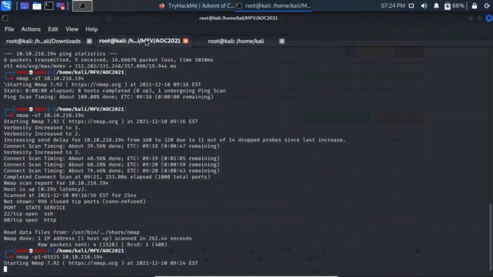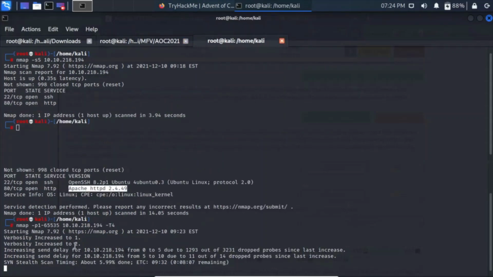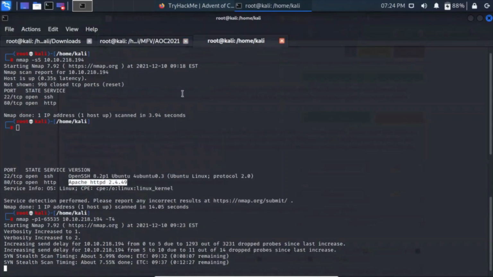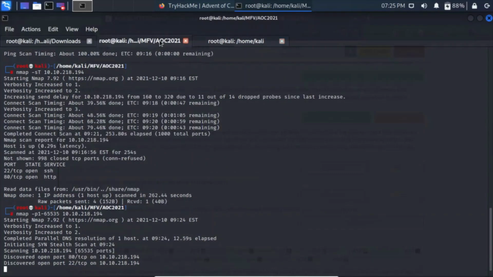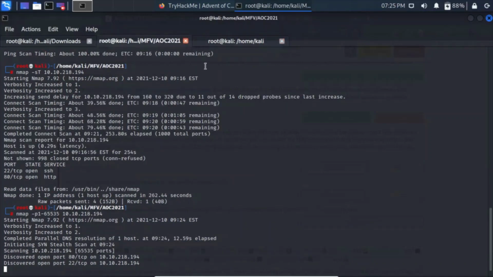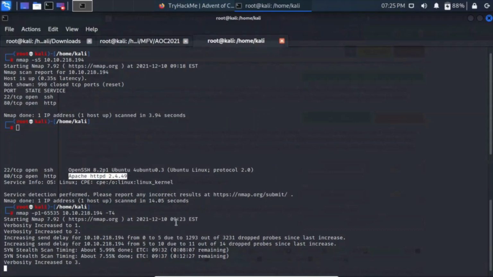Press enter, increase the verbosity to 2, and I'm using speed as well because when you increase the Nmap scan speed, sometimes it skips over the ports, but we will run this default scan as well. This will scan at a speed of T3, I guess, by default. Okay, it has scanned 2 ports by now. Let's increase the verbosity.